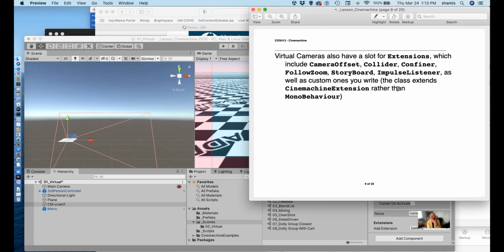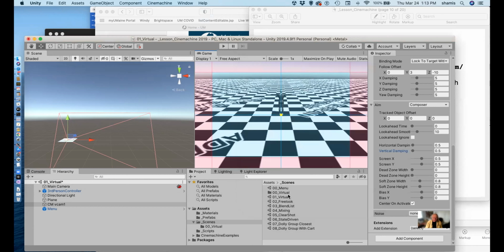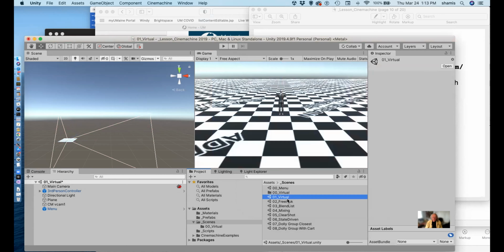And there's a really cool impulse listener that listens for impulses that you can make with bouncing objects and bombs and stuff like that, that will shake your camera in a realistic looking way. It's an extensible class so that you can write your own if you figure out how that works.